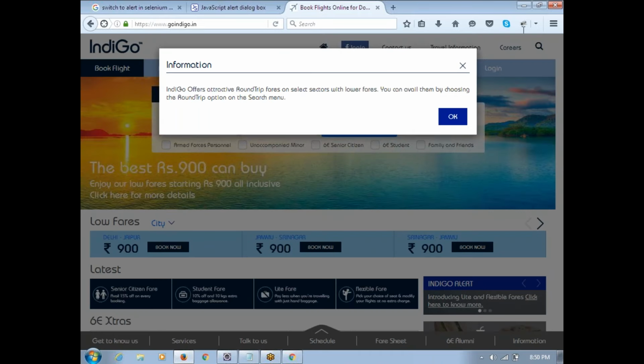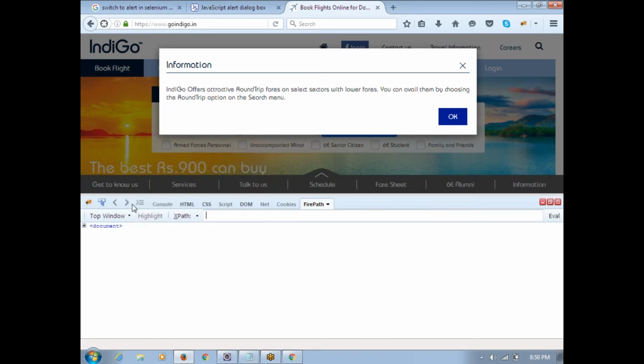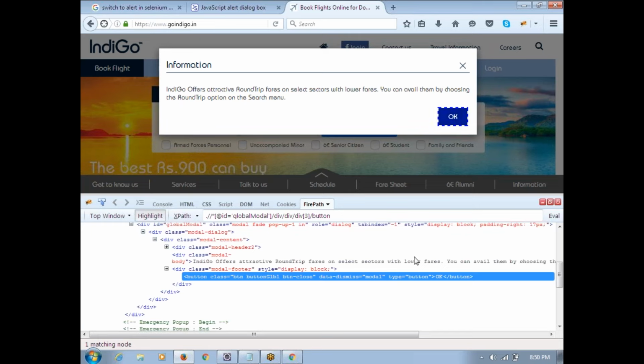So if you try to inspect this one, are you able to find? See, wherever I change, it is changing. Correct? So this is Windows alert. So we have two types of alerts. One is Java alert and another one is Windows alert.